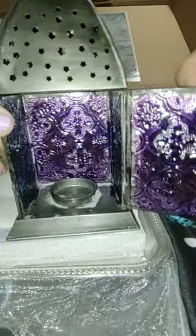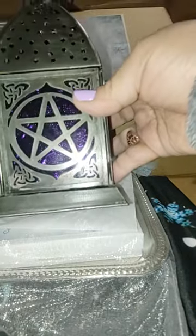So, yep, it is purple and blue glass. And then that's the inside, and you put your tea light in here. This is really pretty. I love this. So nice. Here we go. We have some lights. Love this. So nice. Okay.